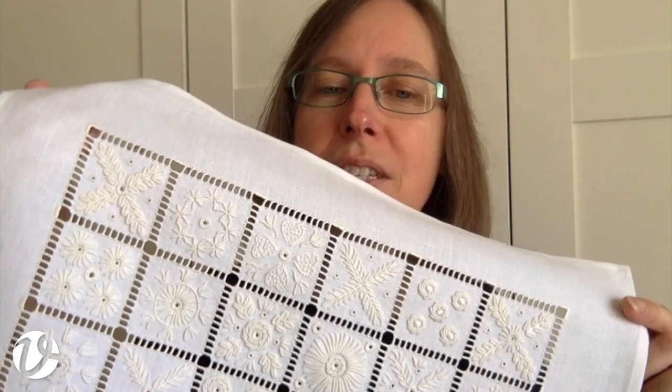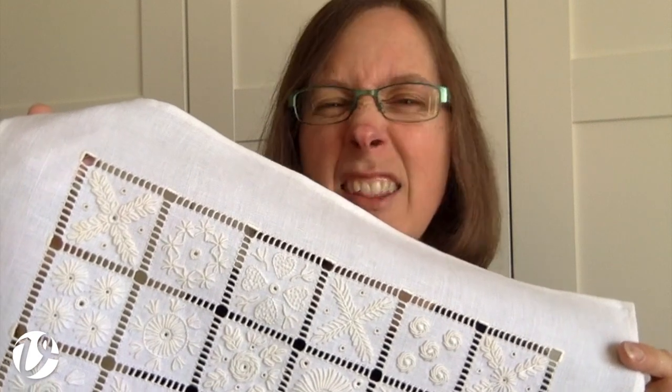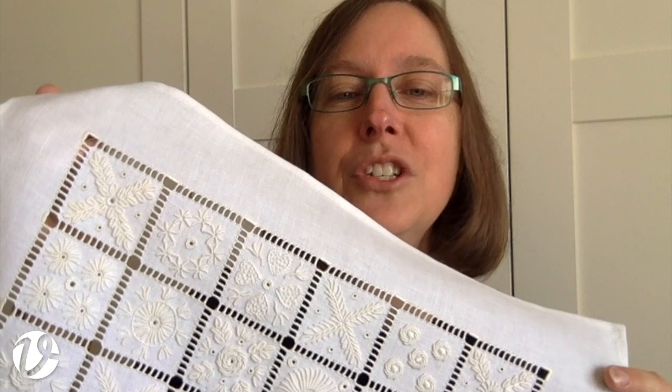I made a tablecloth in this style, which is in the book — I refer to it as the tablecloth that nearly killed me. I had to do all of the drawn thread work first, which took a very long time. It looked so beautiful at the end that I thought, do I have to do the rest? But of course I did. I said to my husband, 'Can't I just do three sides?' and he said no, I had to finish it — and I knew he was right. So if you've never tried this style of embroidery, I do encourage you to, and if you're scared of bullions it's great for getting over your fear because you'll get so much practice.